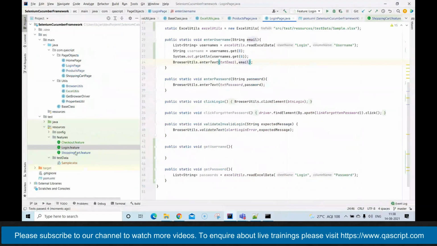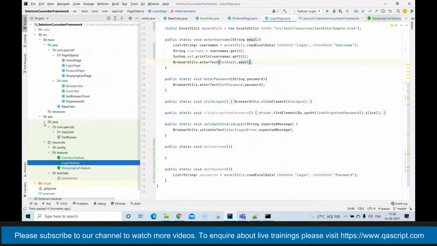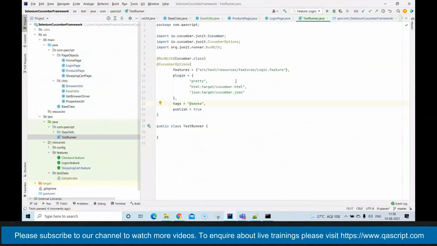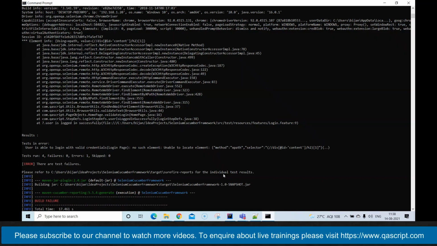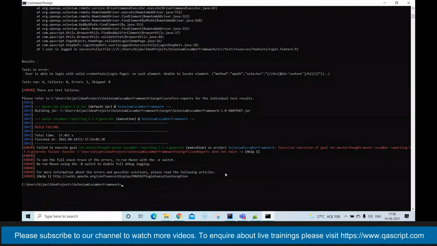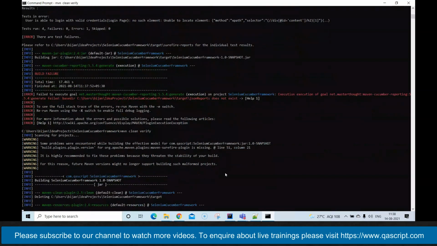Okay, and let's go to the test runner and just configure this particular feature file to run. So it is already mentioned as login.feature, so that should only run login.feature. Okay, let's see now.